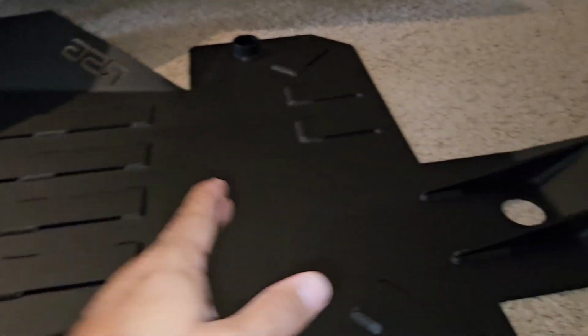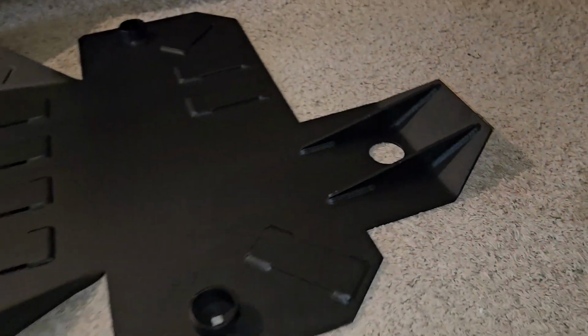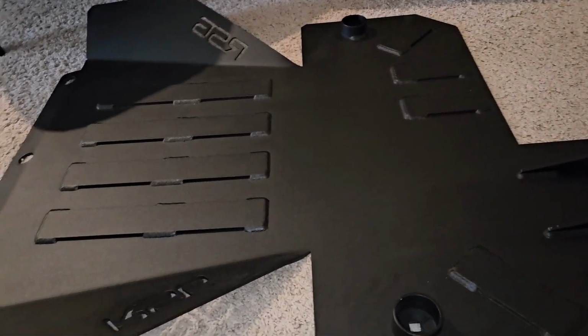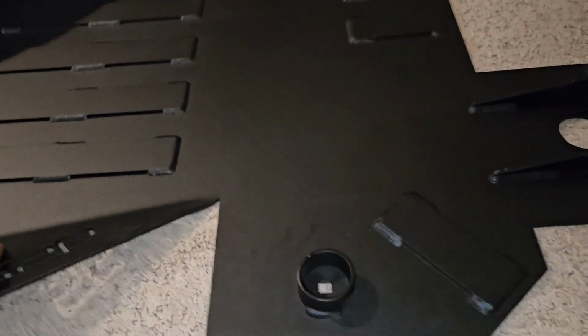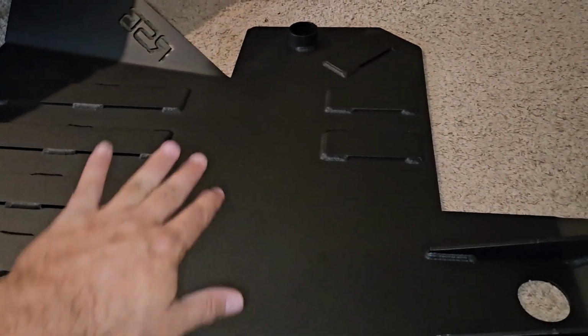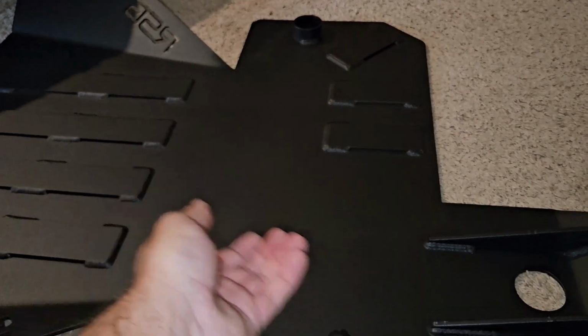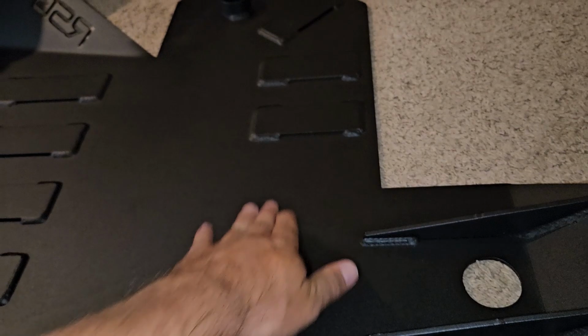I really would have liked to have a second cross member back here and have this come up more to give me more protection for my transfer case actuator. I thought about making my own to do that, or doing some kind of combination of this and the RCI. But one good thing here is that this one's totally flat, where the RCI has some bumps in it and the CBI has one big bump, because this spot right here is where your exhaust comes under the transfer case.